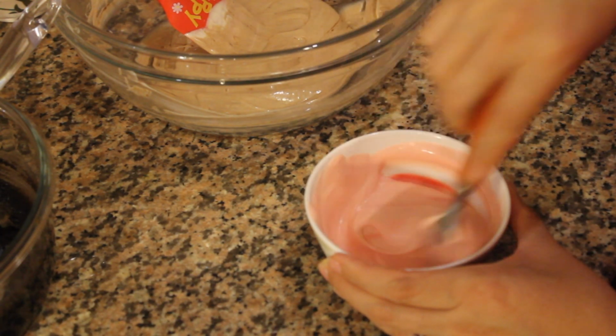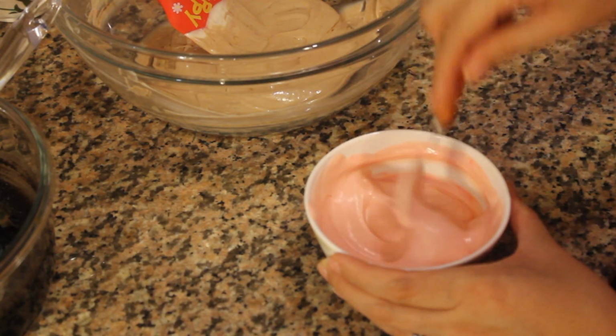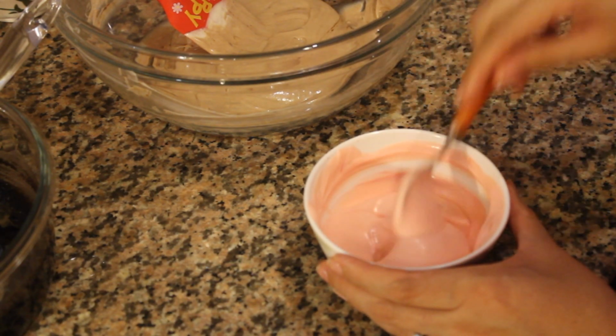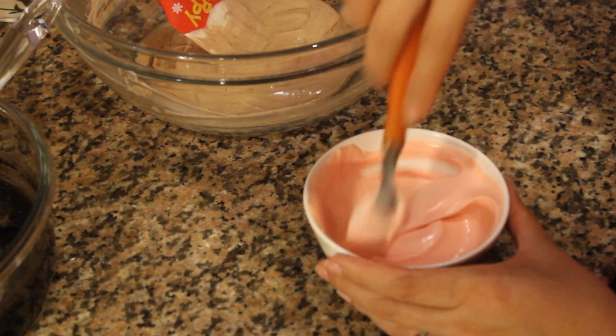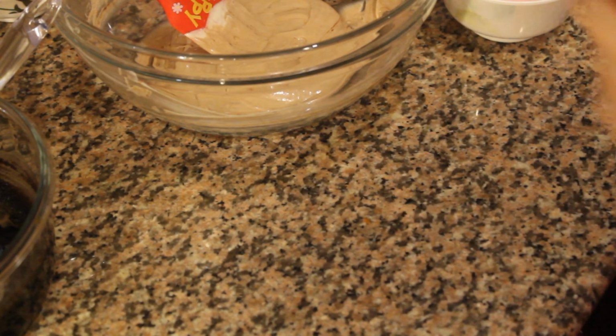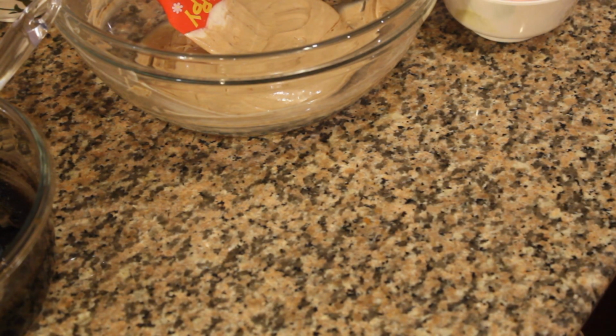Now it's just time to layer them all up in our glasses and let them refrigerate for at least 2 hours. So we're gonna keep this aside. I'm gonna go bring back the pudding cups from the refrigerator.